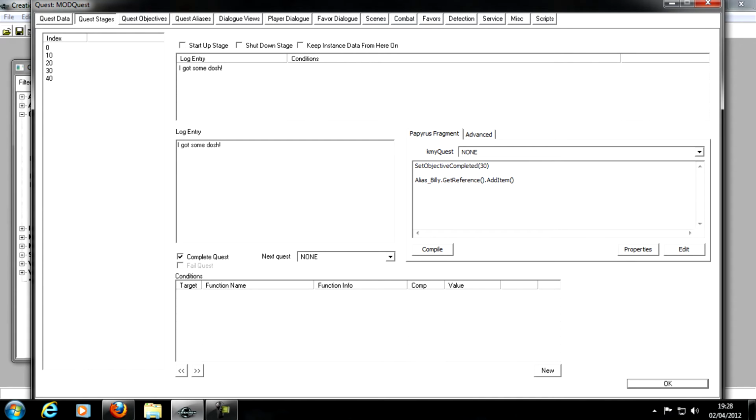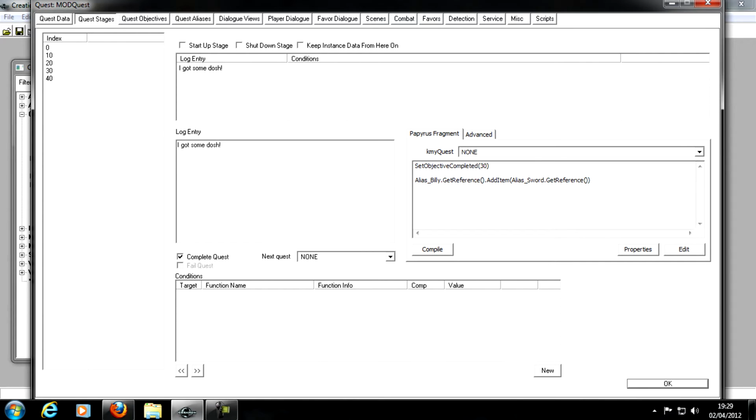Now we could just put the ID of the sword in here if we wanted to, but that would lead to a problem. Billy Bob would get his sword back, but it wouldn't take it away from us. So we can kill two birds with one stone here. We need to actually reference the sword inside the player. So the way we do that is, again, we use another alias underscore, but this time we refer to the sword. And you guessed it, we're going to do the get reference, because we're getting a reference to it. Did I spell that right? Yes, I did. And again, the brackets.